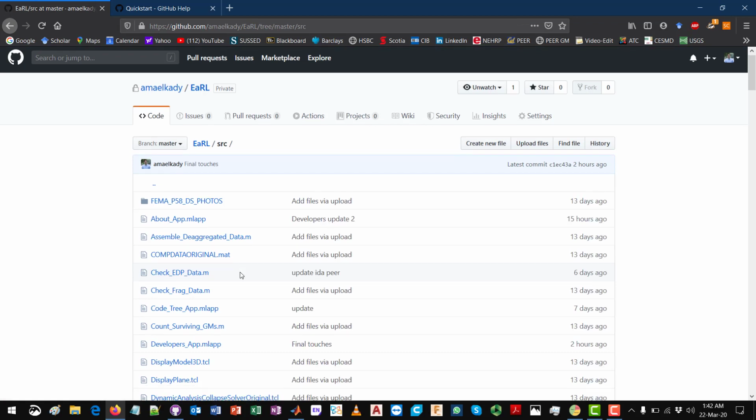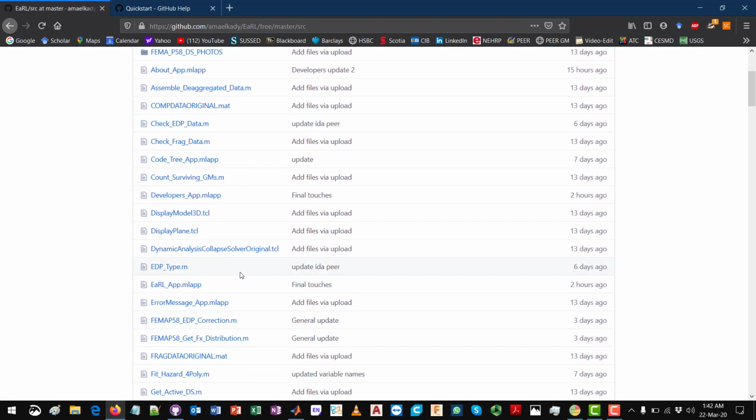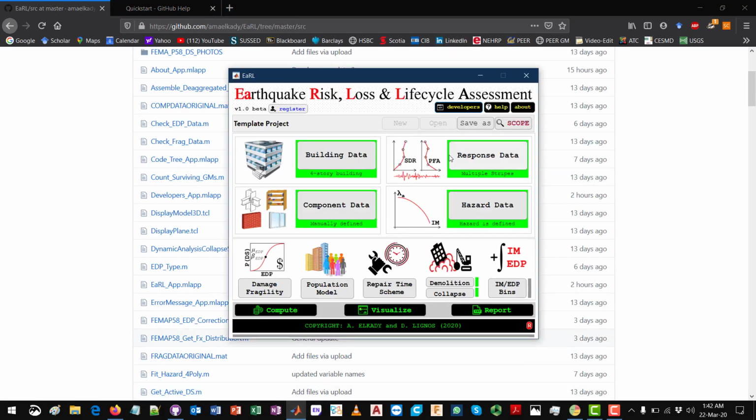And in order to do this, if you want to modify specific functionality in EaRL, as we mentioned in the introduction video, there are multiple things going on in EaRL and multiple functionalities, and behind those there is a black box of a series of functions that are being executed.